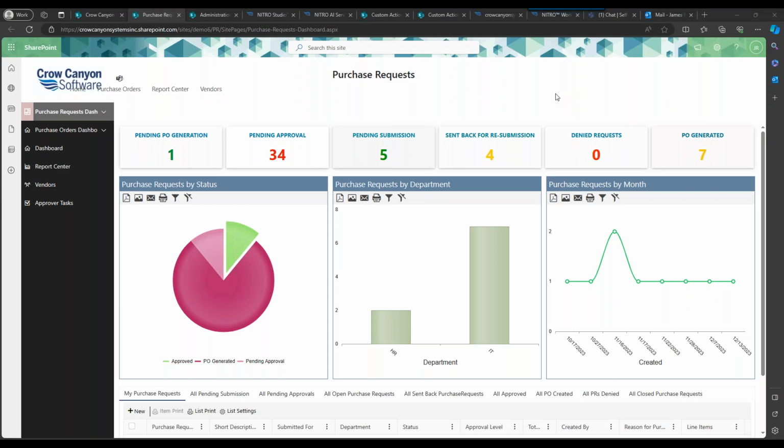I'm going to keep this a little more high level and really talk about what the approval levels look like, how they're done with custom actions and Nitro workflows, and then touch on how the Nitro Engage bot is incorporated into this as well. So a little bit of demo, a little bit of review, a little bit of training. It's kind of a mixed bag here. But certainly feel free to participate and jump in if you want to get something answered. Happy to get you answers.